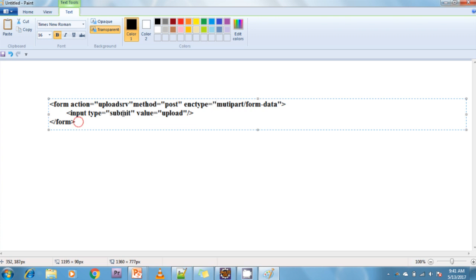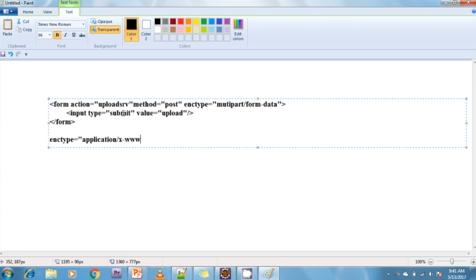The first value is enctype is equal to application slash x-www-form-urlencoded.